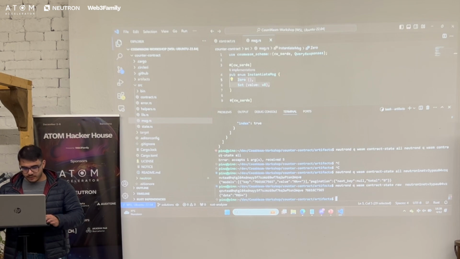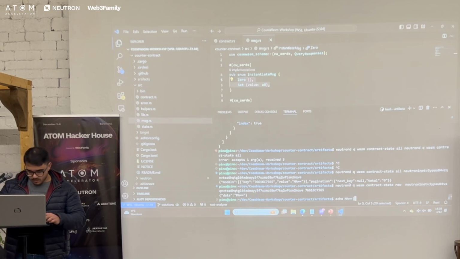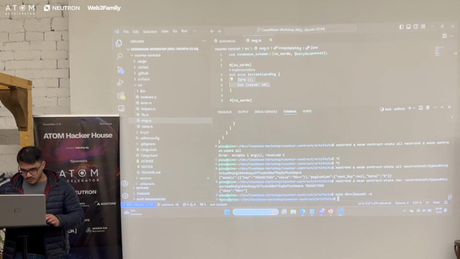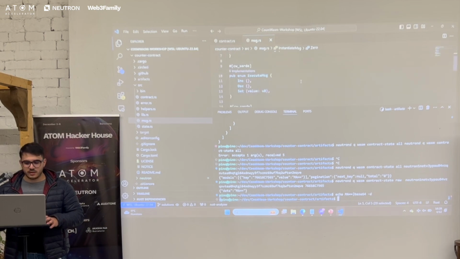Okay, and if now I decode this, I can see that it's actually 0. But this is more used for debugging, and is not what we actually did in our contract.